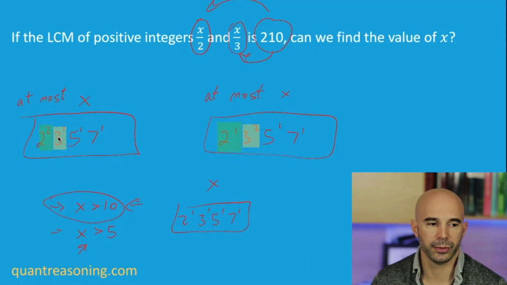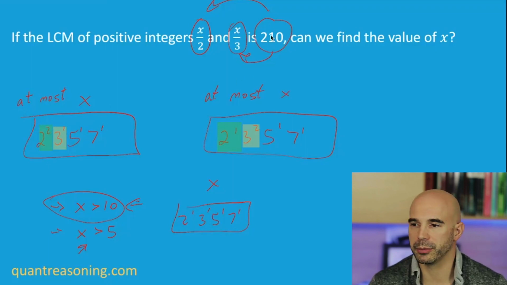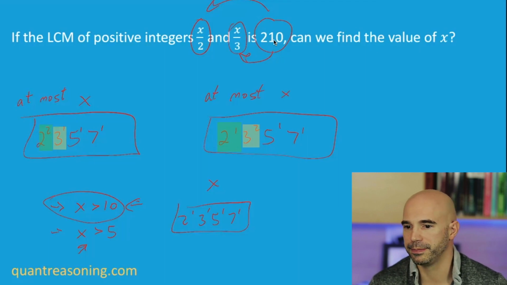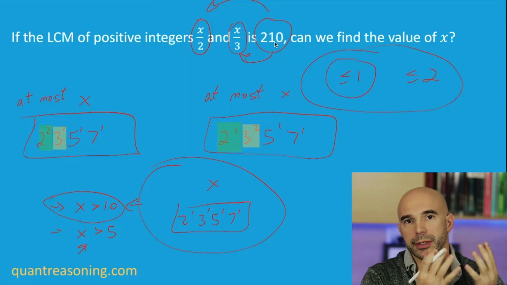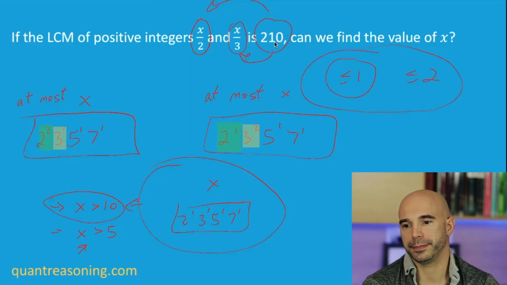And that's how you end up with, okay, therefore x at most is this, but also at least it's this. Why at least? Because otherwise, the least common multiple wouldn't be 210. It would be something smaller. It would be just 70 or 30 or 10 or something like that. The more useful a statement is, the more it narrows the range of possibilities. Another analogy is saying to you, I'm in Canada, versus saying to you, I'm in Toronto. They're both true. But the narrower range, Toronto, is more precise. It gives you more information.